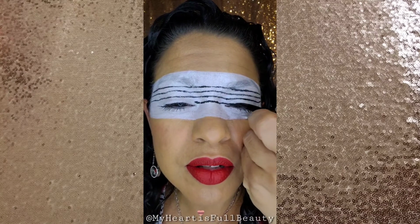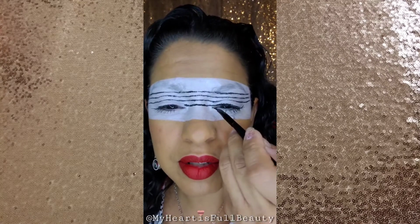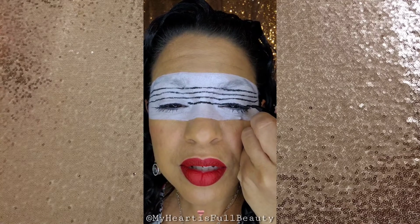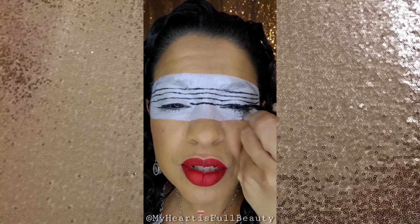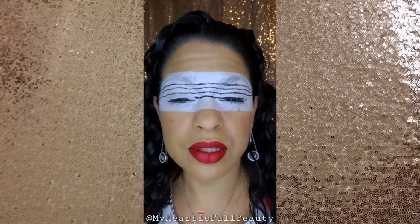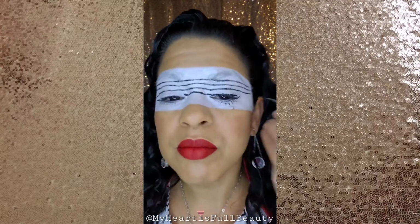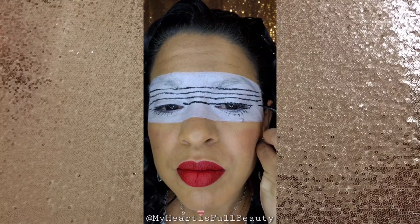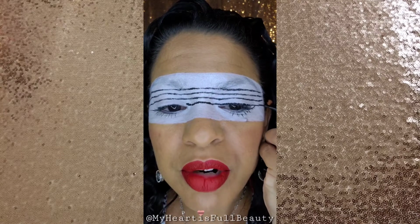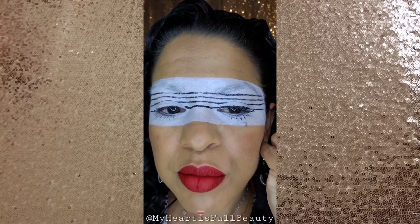Wonder if I should do this line a little bit thicker so that it doesn't show right there. I'll have to think about that, but it's not going to align the way I'd hope. Well, I guess I'm going to have to have my eyes like this when I take my pictures instead of closed, which is what I was thinking of doing, but that's not going to look right. But I just need it to look straight from the front perspective.